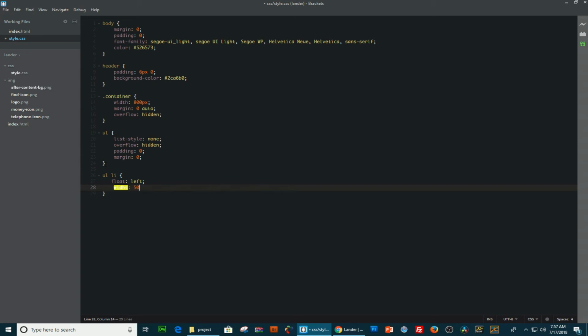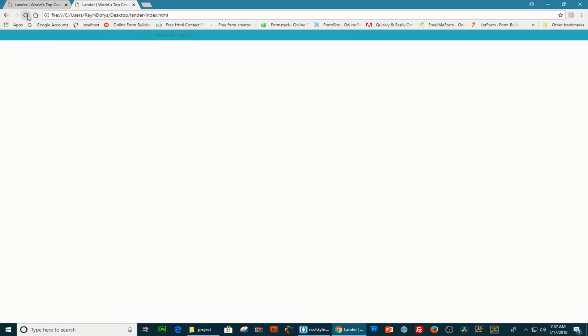No, no, not 50 pixels. It's percent. Okay. That's about it. Let's check it out. Okay, the bullets have been removed. Okay, so we're going there.